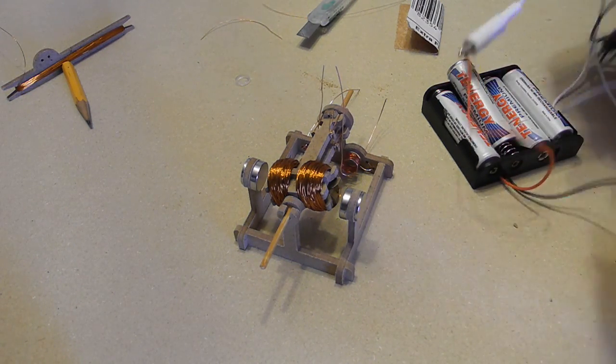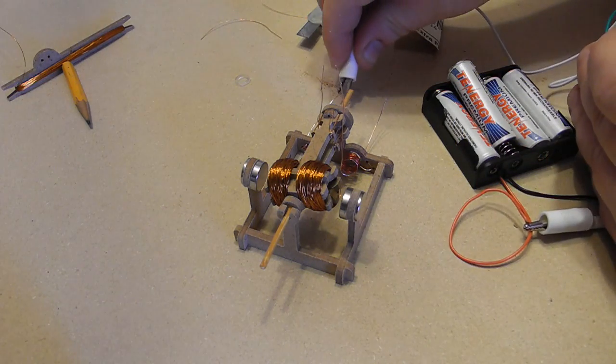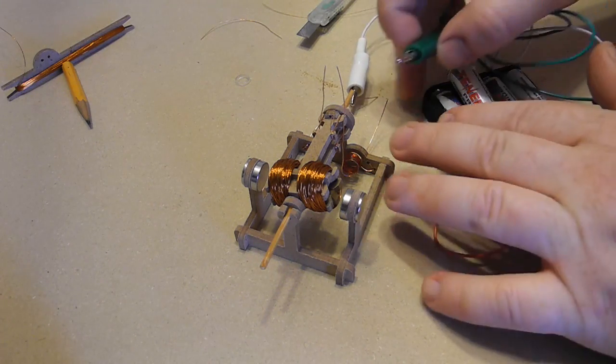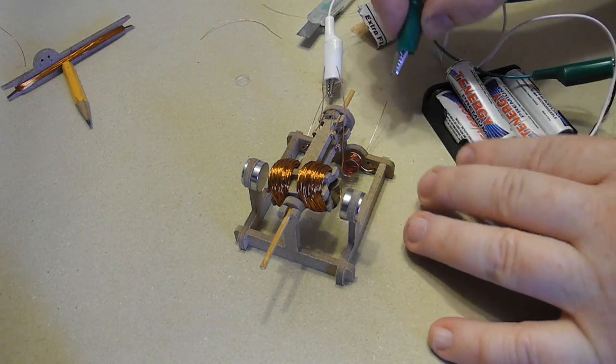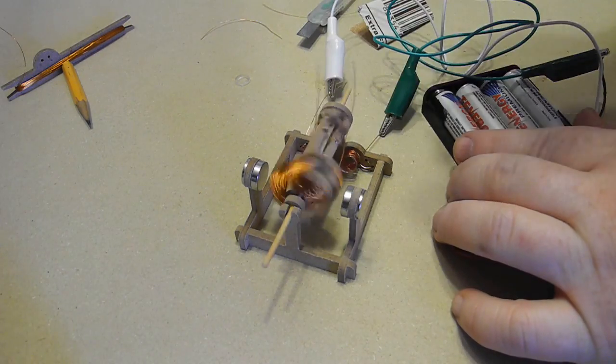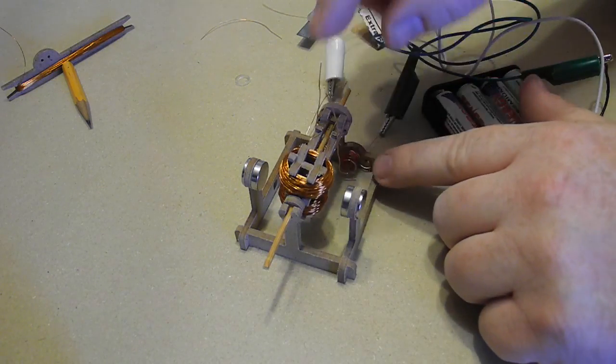So I'll put the green one and the white one on there, and then I'm going to connect to the motor here like so. You could solder this or twist the wires together. It's important you don't short it, so keep these apart like so. We put this in and we try to see if it's going to run, and it should. You have to make sure you have it connected.